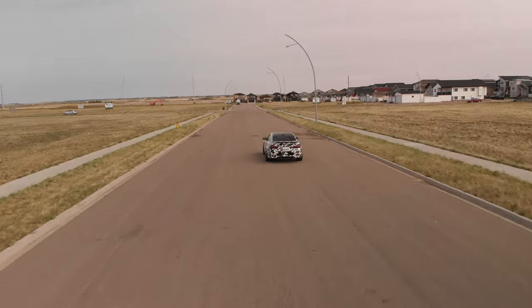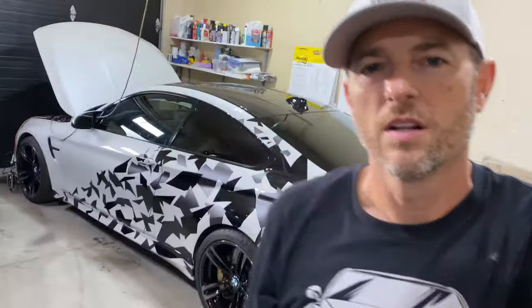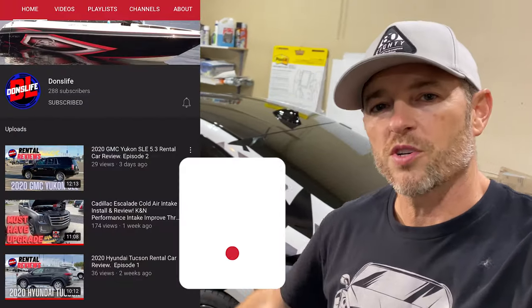We did it. BMW is done with a partial wrap with leftover vinyl.